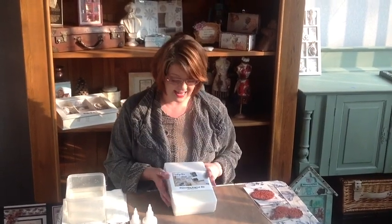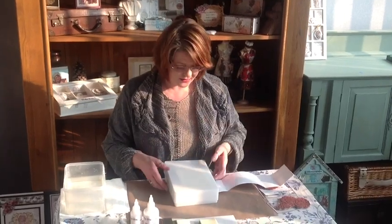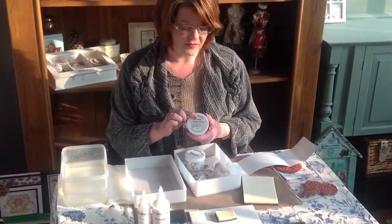I'm just going to show you really quickly how to use our Flitter Glue and Gilding Flake. People normally buy it in a kit, so it's everything in here that you need. It comes in one of these tough boxes which we're going to use. Inside we've got some fat foam — this is what we're going to actually make our Flitter Glue pad with — and then you've also got a pot of the Flitter Glue.